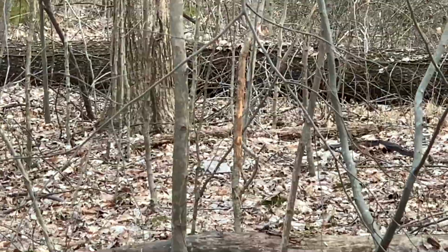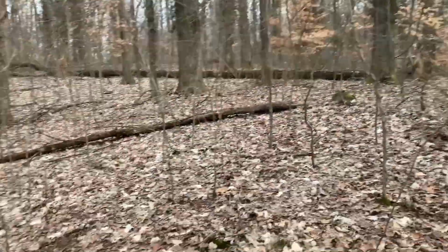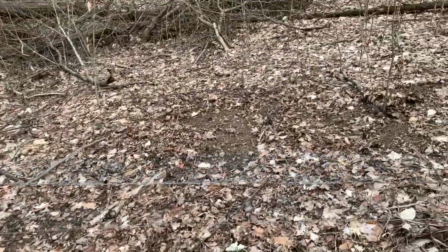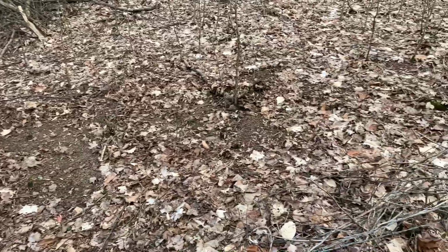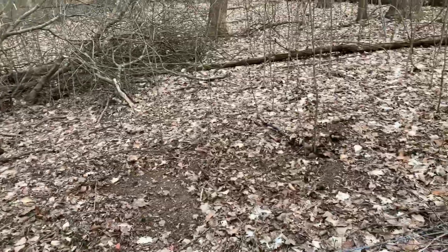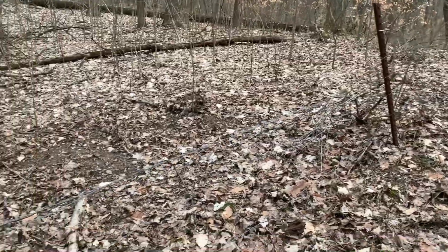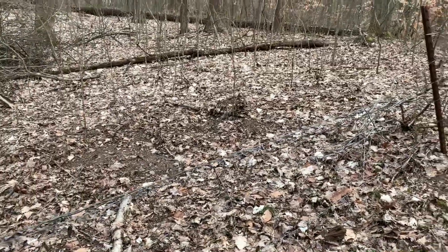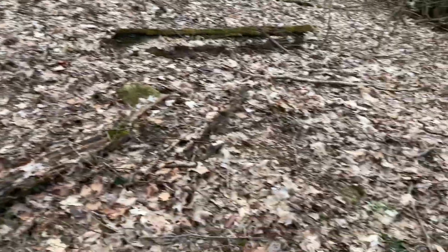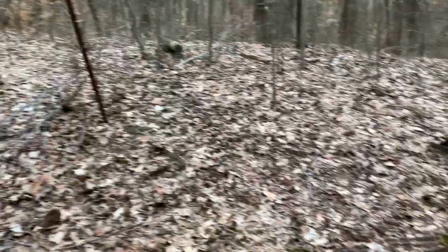All right, so as you can see, you got another rub, but it's not the rub that's important. It's this fence right here. If you look at how disturbed the ground is on the other side of this fence, that just tells you that it's a massive crossing. Top layer of barbed wire is down, and they are just using that on both sides. You can see how disturbed the ground is from jumping.